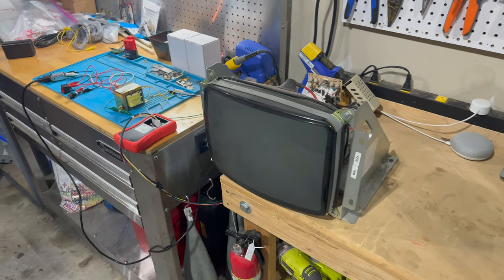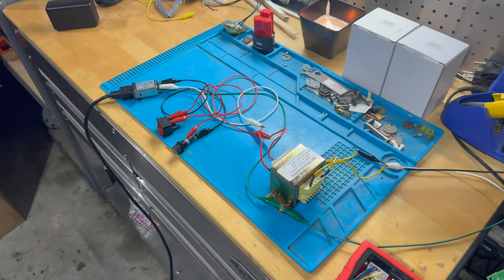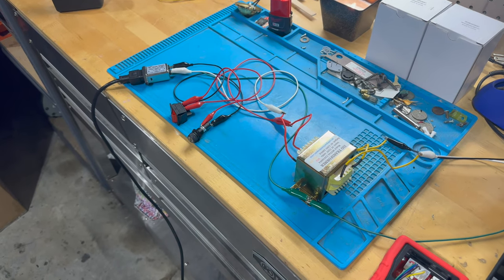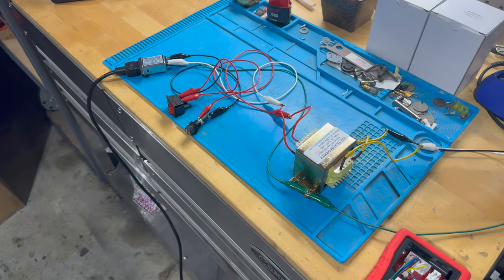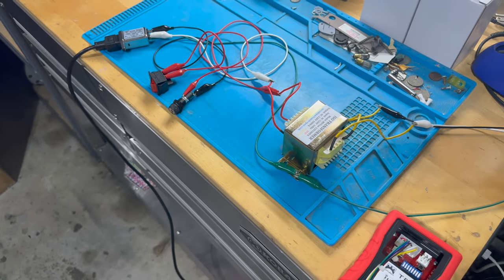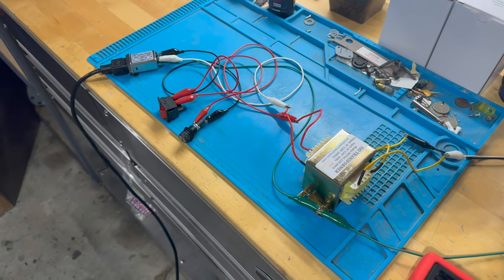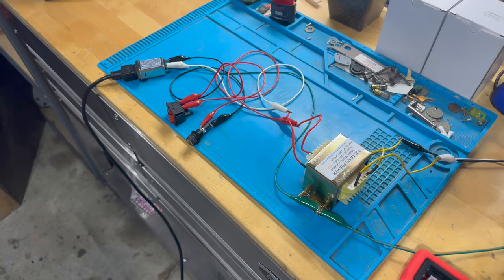And one of the first things that I want to do is I've been meaning to put together a little test bench monitor power supply thing. And it is pretty easy to power up a monitor, but there are some important parts that you need to do it. And what people often do is they just hook it up to a cabinet, right? One of the biggest things that you need is obviously a power source.